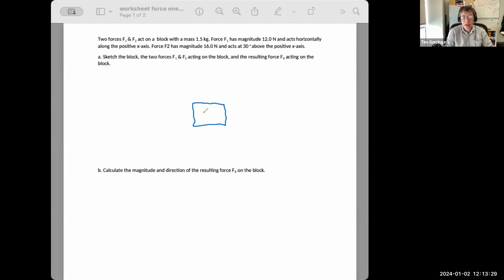So, sketching the forces and sketching the addition of the forces. I've sketched here the block, and we're told that there are two forces, F1, F2, that are acting on this block. We're told that the force F1 is acting with a strength, size, magnitude, 12 newtons, and is acting horizontally to the right in the positive x direction. So that's the first force. Second force has a strength or a size of magnitude that's 16 newtons and is acting above the horizontal, 30 degrees above the positive x-axis. So to the right and also up. So I've drawn the block here, and I'm going to add the sketches of the two individual forces, and then we'll add the sketch of the resulting force.